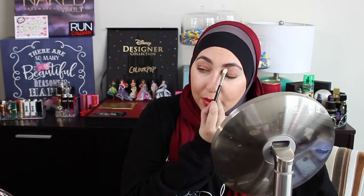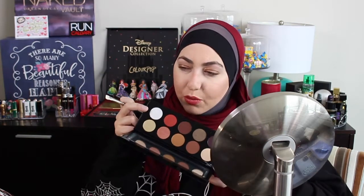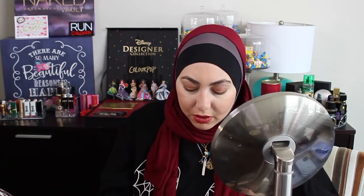I think it's in part because the highlighter game has changed. When I first started wearing makeup, I didn't always wear highlighter. Oh, this is so pretty. Okay, real talk, you guys. I was so disappointed in the Natasha Denona palette that I was kind of worried the same would happen with this one, but it is so pretty. You know how glitter can be on a spectrum where it can be over the top and arts and crafts, or it can be beautiful and subtle, but also full on. That's where we're at here. Okay, I need another brush. I'm gonna try the reddish color in the outer corner.